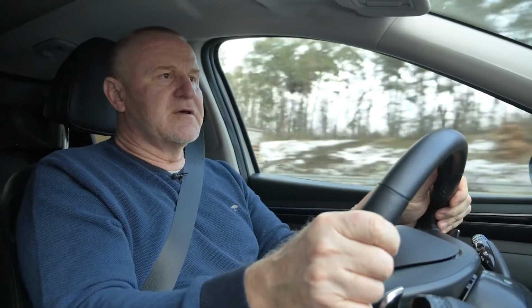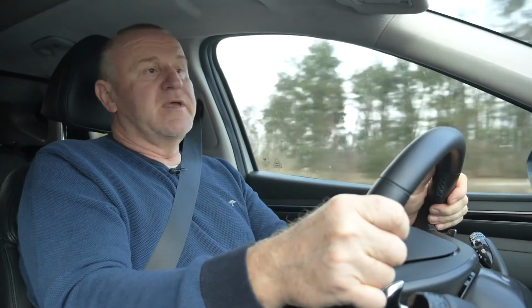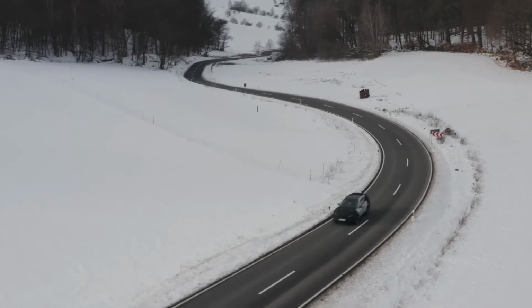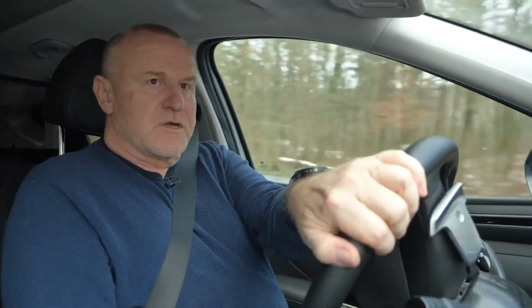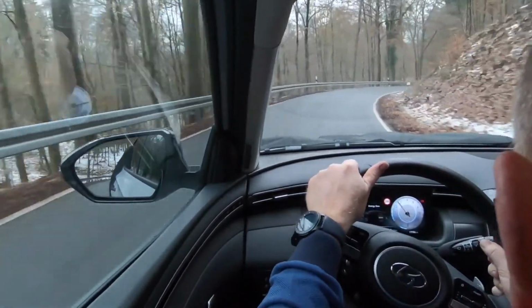On the motorway we can feel the very precise steering, especially in construction areas. We have the benefits of this precision. With the N Line we have better roll control, so when you do some lane changes the roll is better controlled, and of course in sports mode even more. On curvy roads in the mountains, it really feels nice. The nicely weighted steering, the torque build-up, in normal mode corresponds really well with the lateral acceleration. The preciseness of the steering, the preciseness and the body control of the ECS.